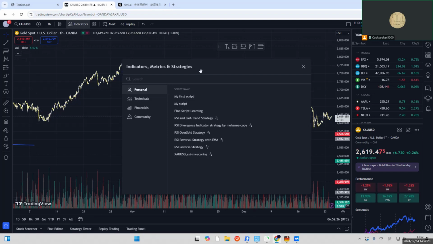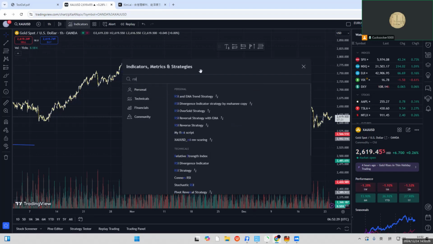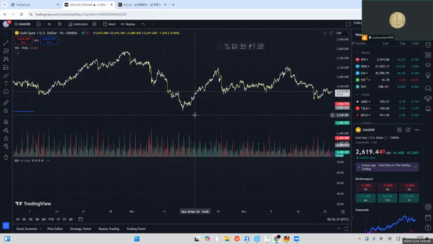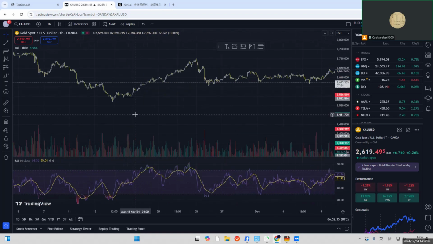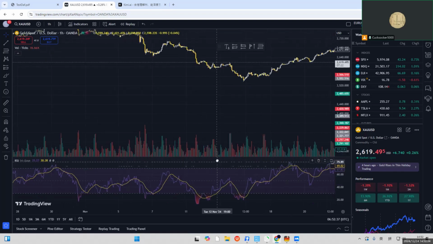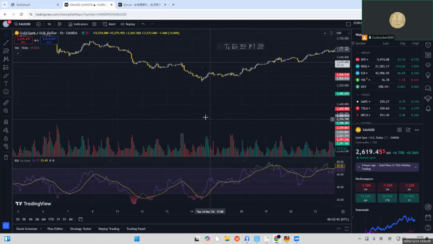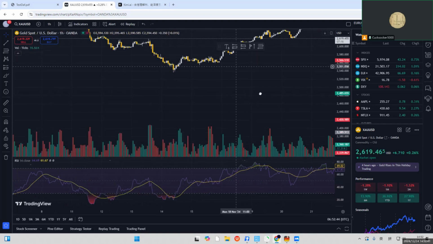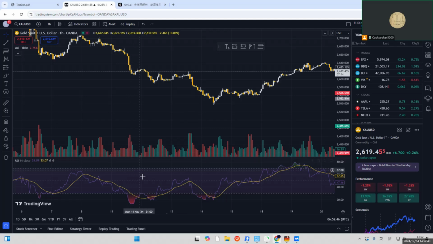if you use RSI over here, I can add relative strength index. You can see that there are a lot of choppiness in the RSI. So these are actually going to be considered as local maxima. You can see the choppiness over here. There's choppiness over here. These are going to be considered as a divergence in itself.